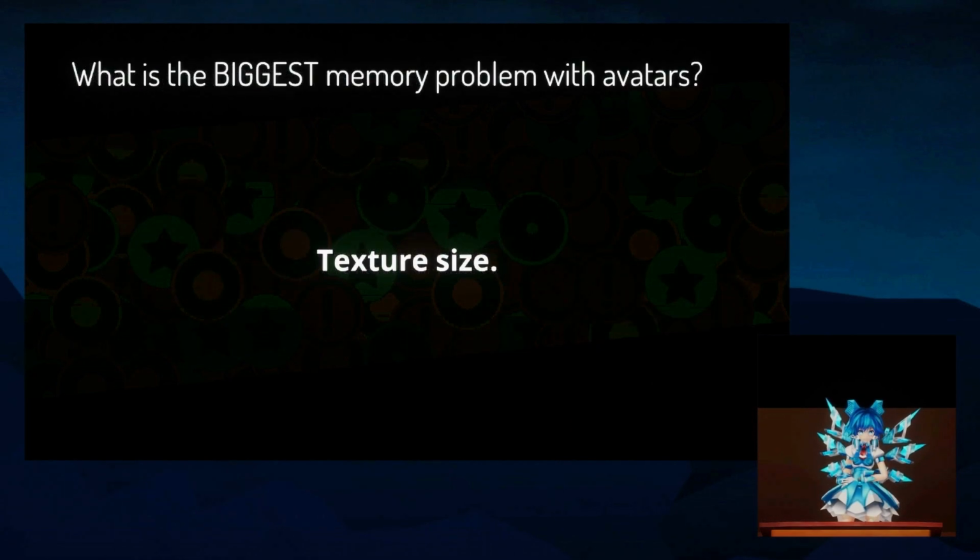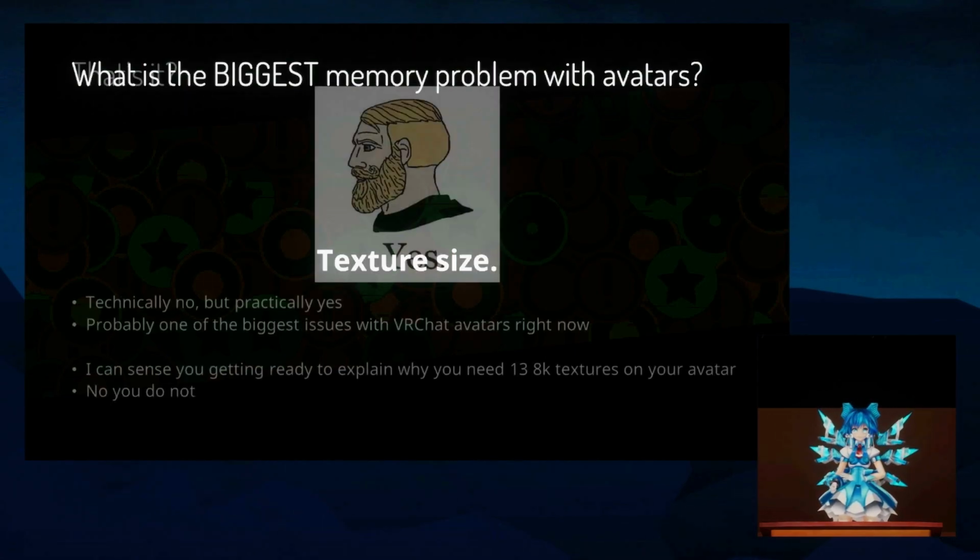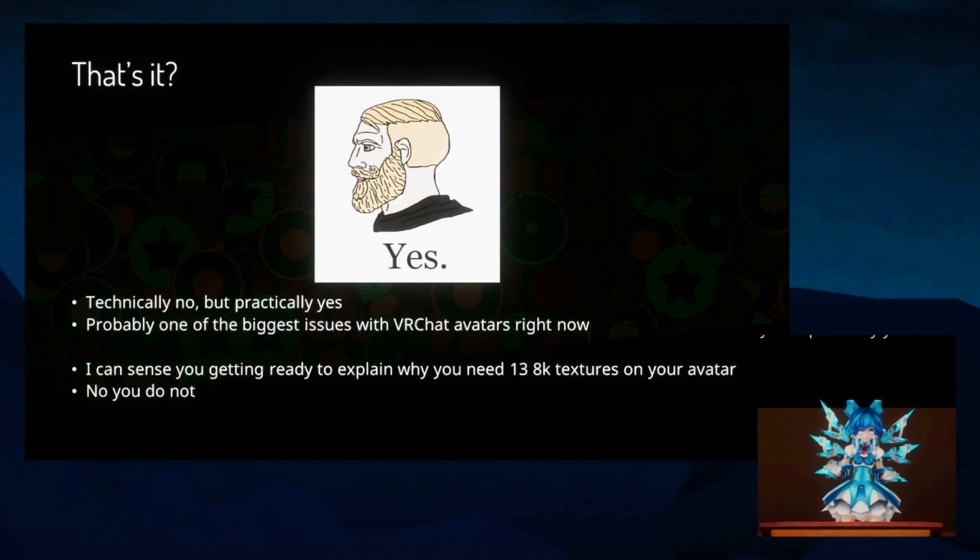There is no VRAM. So anyways, this is pretty obvious, at least to me, but it's a question I get a lot: what's the biggest problem with avatars right now? Not just with memory, but with everything. It's texture size. That is it. There's not much else that we're really having problems with right now, and that we're seeing. It's why we added the VRAM stat. Download size isn't really representative of how people have done with their texture compression on their avatars.